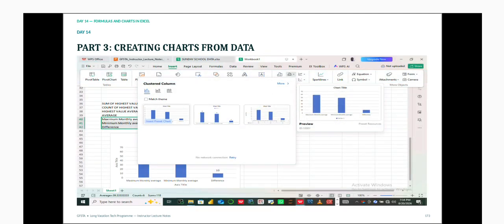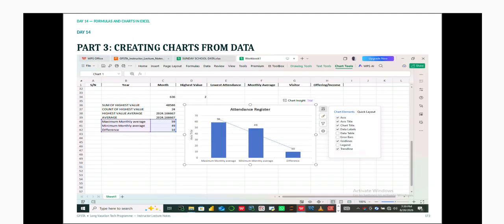You can see your screen now. I highlighted the maximum, the minimum, and the difference, including their values. Then after that, you go to Insert, that's the menu. Then you go to Chart. You can see it's highlighted there. Click on the chart. These are the different chart types. I pick this one, which is the column chart. I pick the column chart, and this is what it gives.